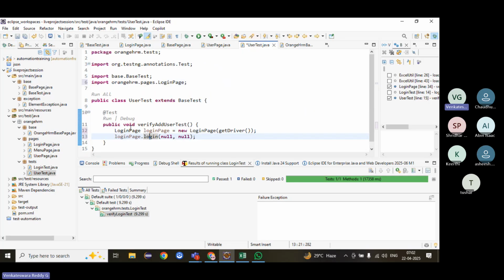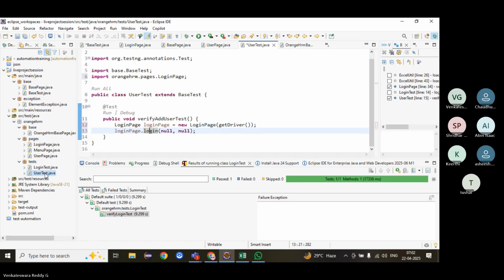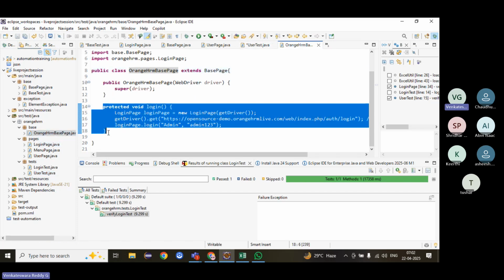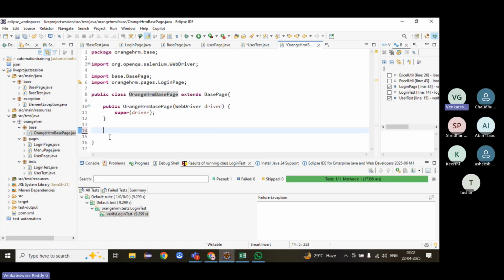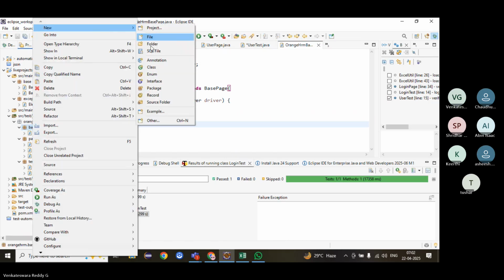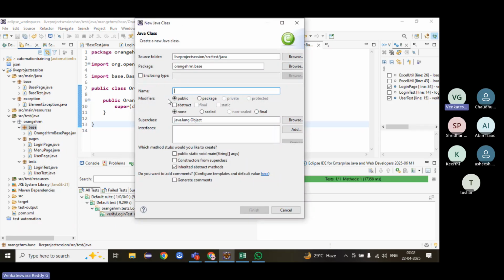But again, same thing will happen. And where we have to create it, we have to create it not under a base page. We want it in the base test, not in the base page, and we want it in each test case. So we want it under base test.